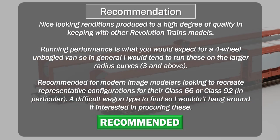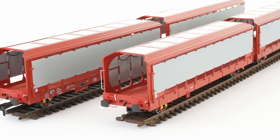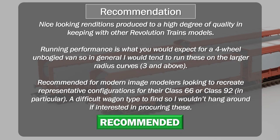The other final point I'd make is that these wagons will sell out pretty quickly. So if you are interested in them, I would recommend you move on it pretty quickly. Don't be waiting for them to fall in price, because they're not going to fall in price. You just need to buy them now from the retailers, or you'll be paying a lot more on eBay at a later date. So they are recommended. And as I said, I think you need to move on them quickly if you're interested in them.